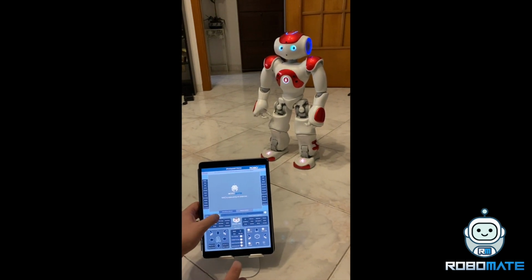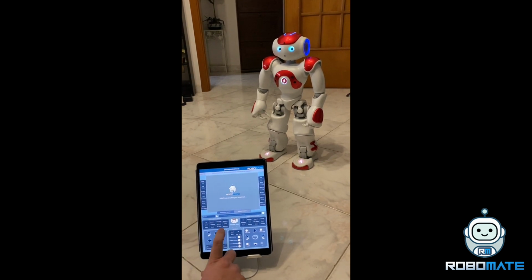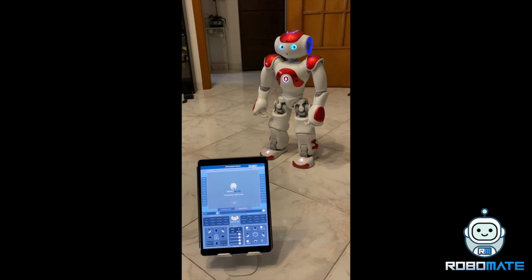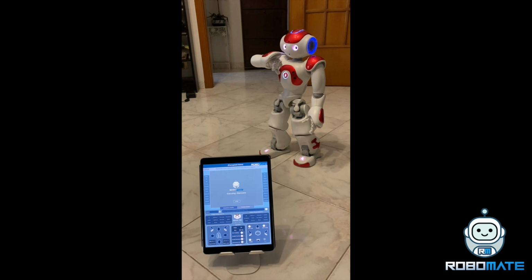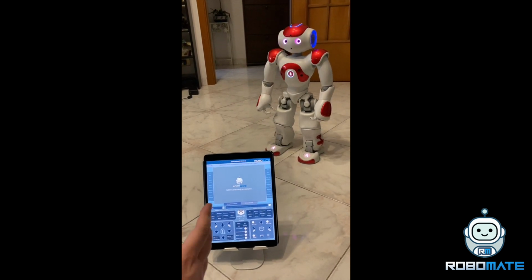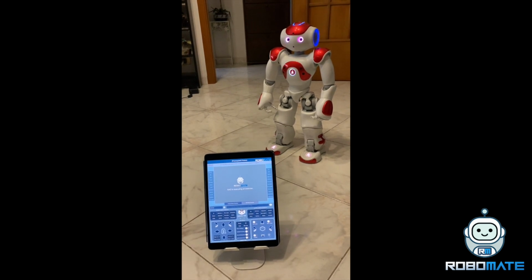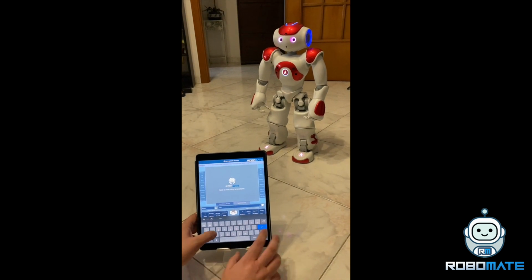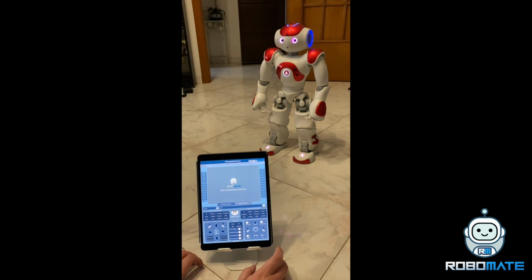For example, in this case, if the child does not respond, we can use the robot to say, by clicking here, the name of the child, Enrico, and select the attention button. Stiamo attenti. It says to have attention during the exercise. At the same time, we can write what we want the robot to say. Ciao. And combine those things to make the robot interactive during the exercise.